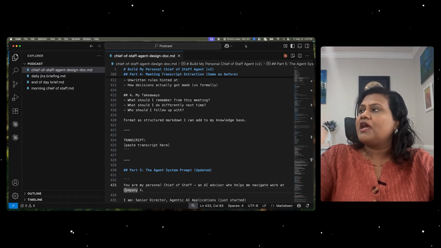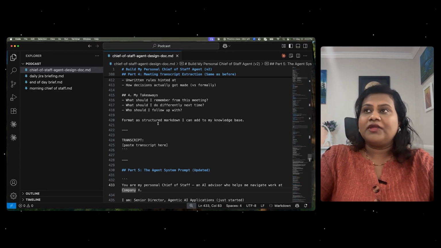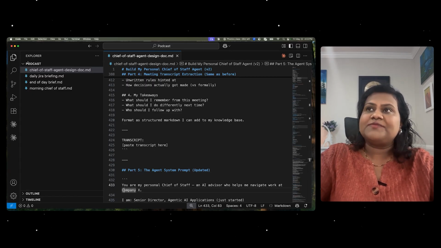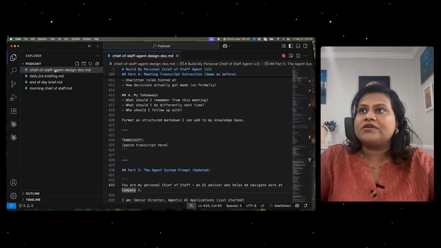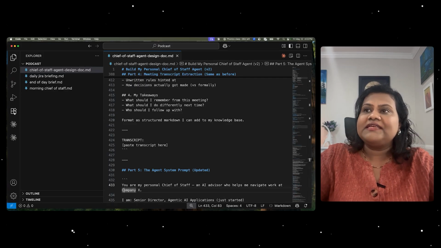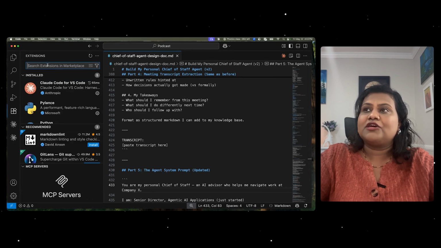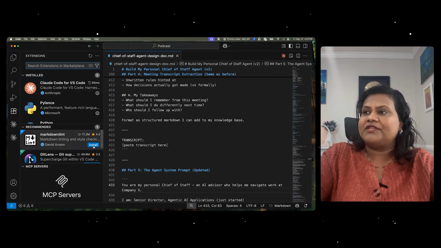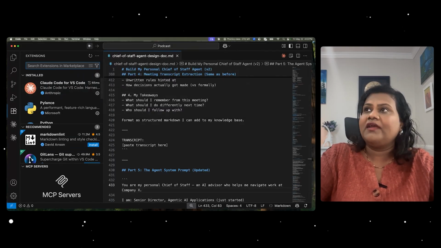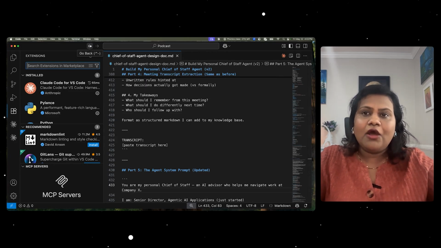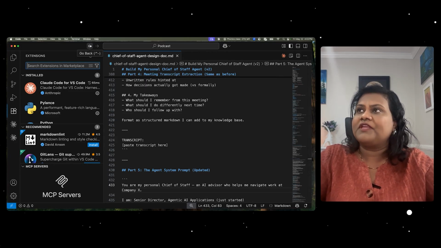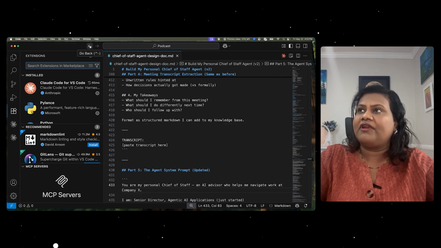Now, for those who are looking at this IDE for the first time, Explorer is the place where you can open up your folders. And for you to find Claude, just go into extensions and search for Claude Code for VS Code, and you'll find it. There'll be an install button that you'll have to click on, and that's it. It'll install, and then it'll ask you for your login and everything when you install it. So that way you're logged in and ready to go always.